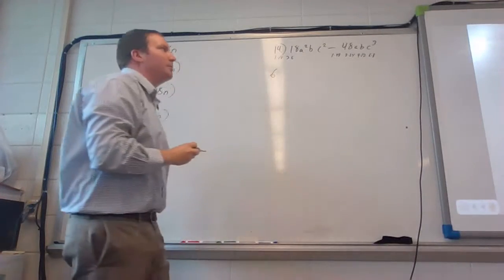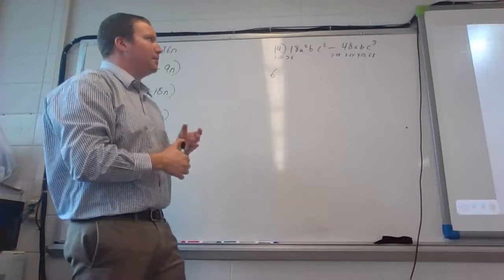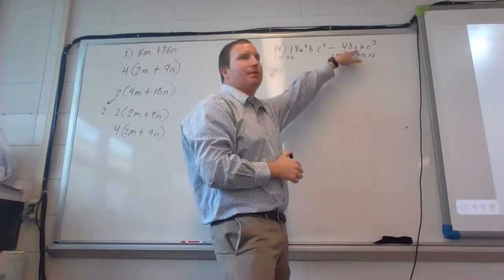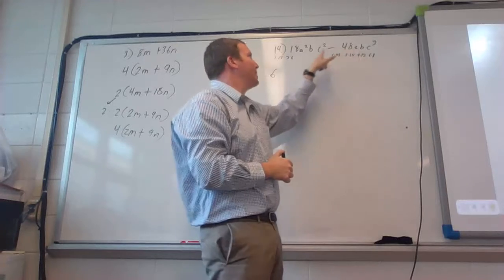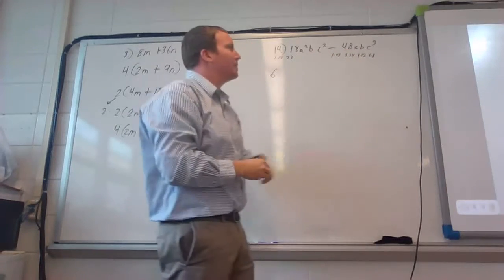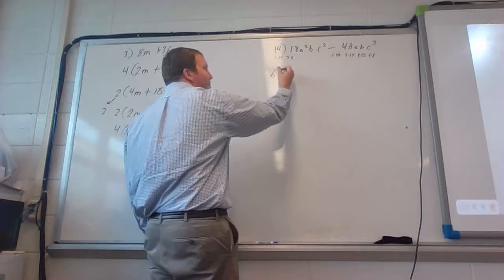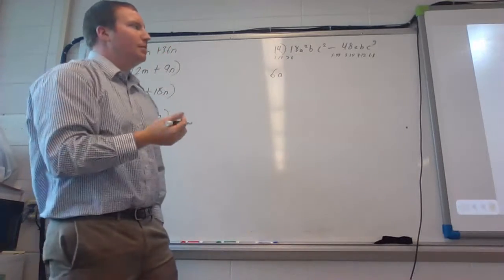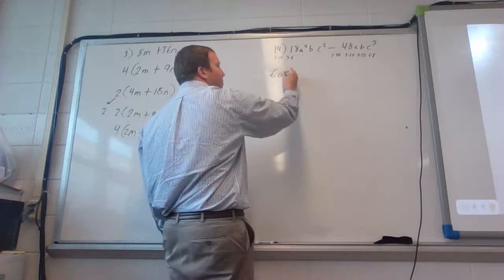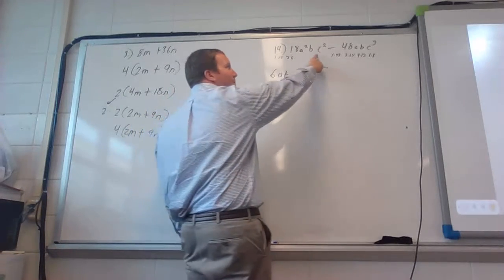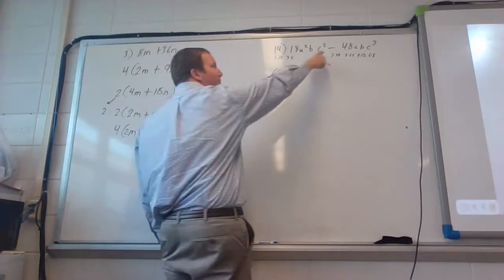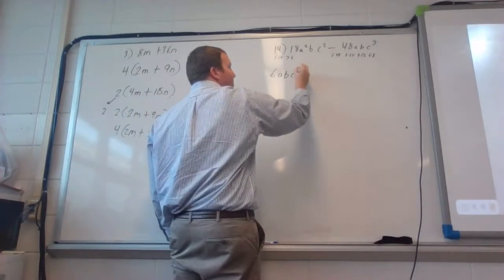So then we look at our variables. Whenever we have different powers, we can only take out the lowest degree, the lowest power that we have. So in this case, we have an a squared and an a. So the greatest common factor among those is a. When we look at our b, it's just going to be b. And same thing with our c. We have a c squared and a c cubed. The biggest we can take out is our lowest, that's c squared.